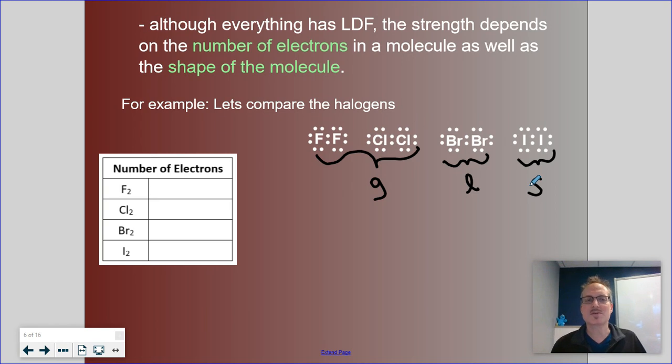So what I want to do is compare these three and look at the number of electrons. On your periodic table, I have taken the four halogens over here. Fluorine is element number nine. Fluorine, therefore, since it has nine electrons, but we have two fluorines, so that means it's going to have 18 electrons. Chlorine is element number 17, therefore it's going to have 34 electrons. Bromine is element 35, so that's going to be 70 electrons. And then iodine is element 53, so that's going to give it 104 electrons.